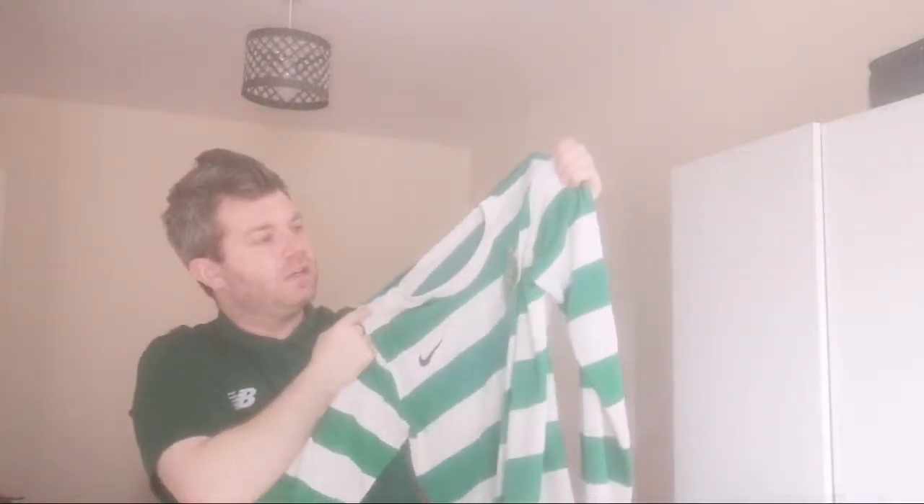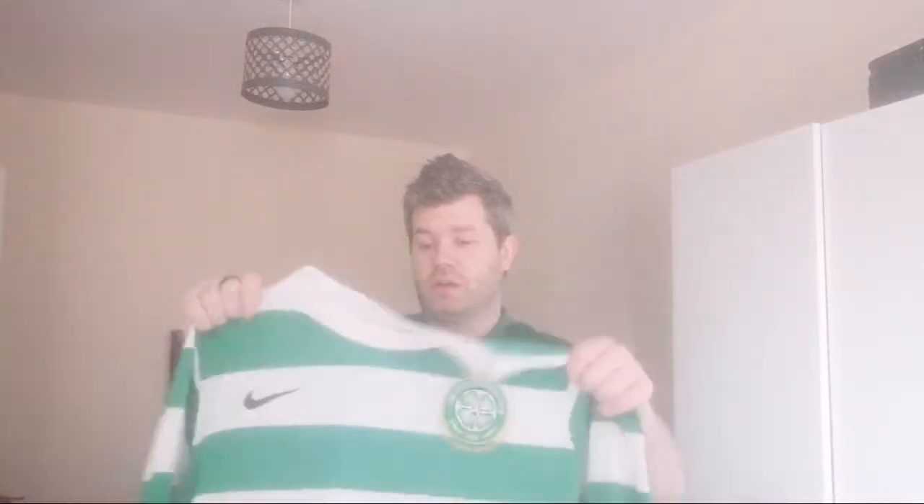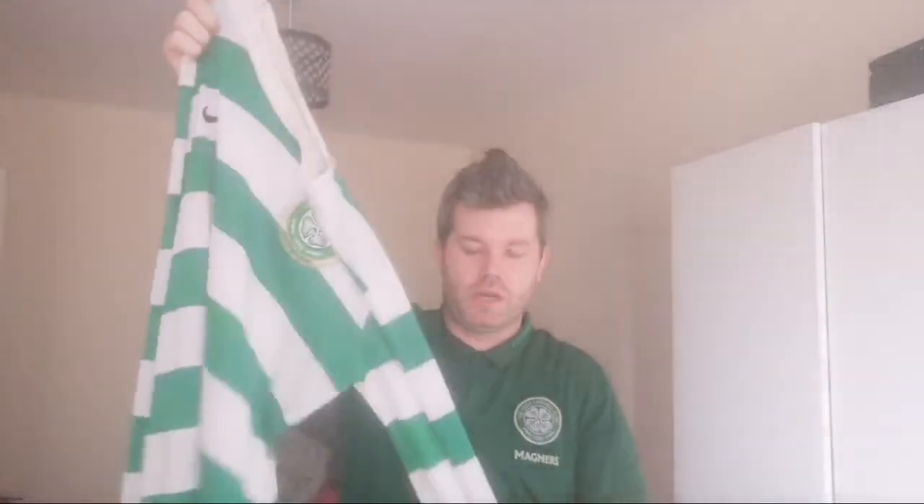This is a belter — really good job. Color is kind of faded because I wore it so much, you can see the shade of green there. The 2007-08, 40-year anniversary Caesar jersey. Lars on the back — Larsson on the back. At the time I didn't really know much about the Lisbon Lions, only started getting the Celtic season before I knew who they were, so I went with Henrik. What a player, what a jersey. Ten out of ten — used to wear that a lot as a kid.